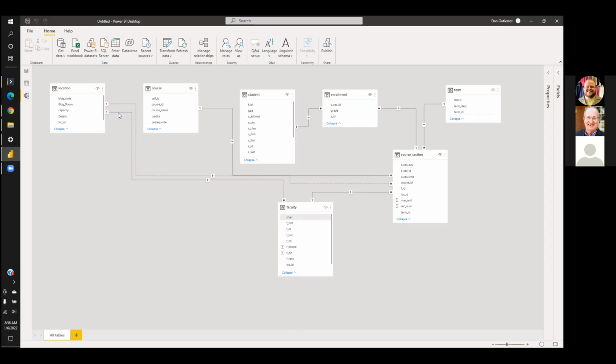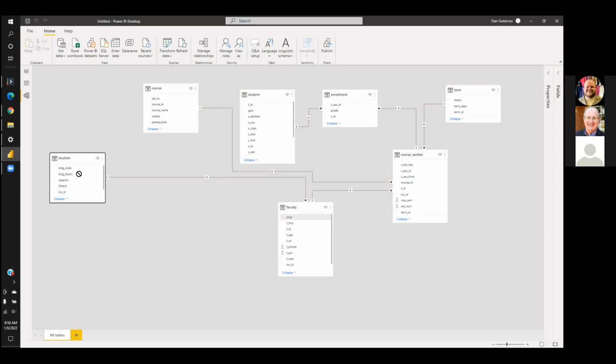Okay, so one of the examples that we want to go through here is just mapping the information out, and instead of having to type all of this stuff out, it gives you this cool graphical interface to be able to do that. So what Don was experiencing is I want to create a relationship between the location table and the course section.